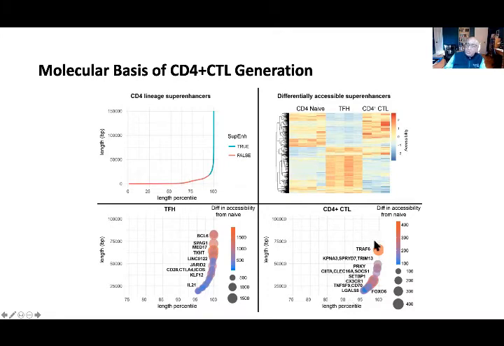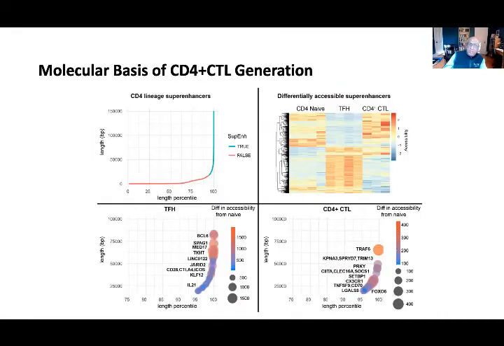And in CD4-CTLs, we come up with multiple things. And so these are the things we're investigating. This is just looking at differential exposure. We're looking at naive cells, TFH cells, CD4-CTLs. Just by looking at this, you can tell there's differences in what we are defining as our super enhancers in these different cell types.